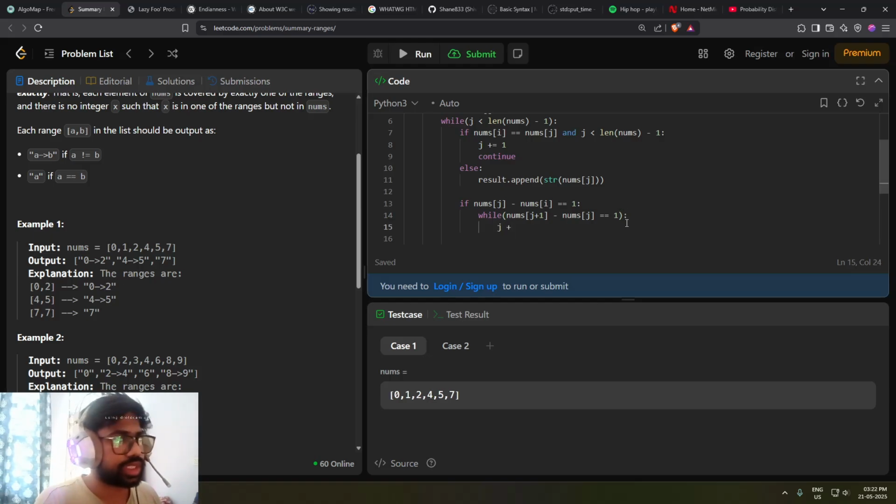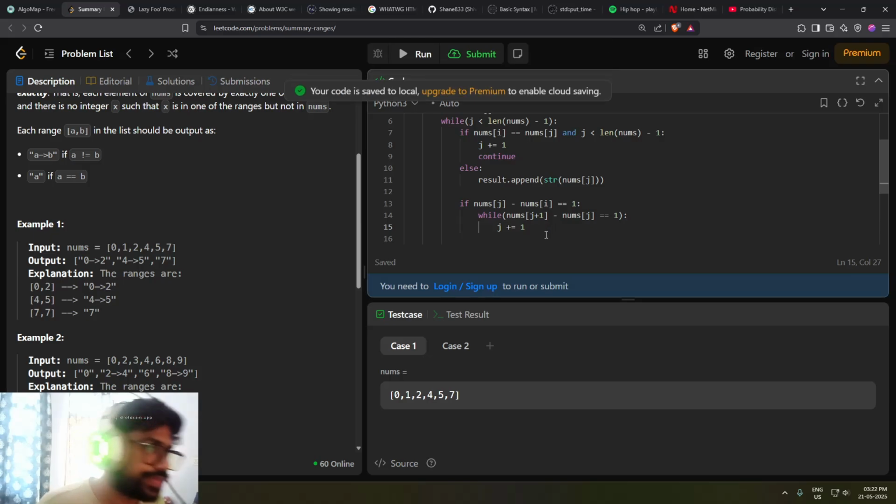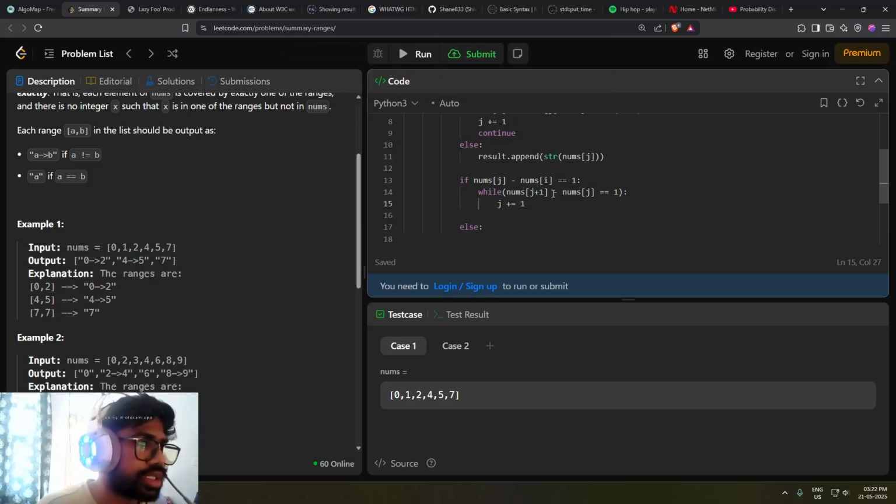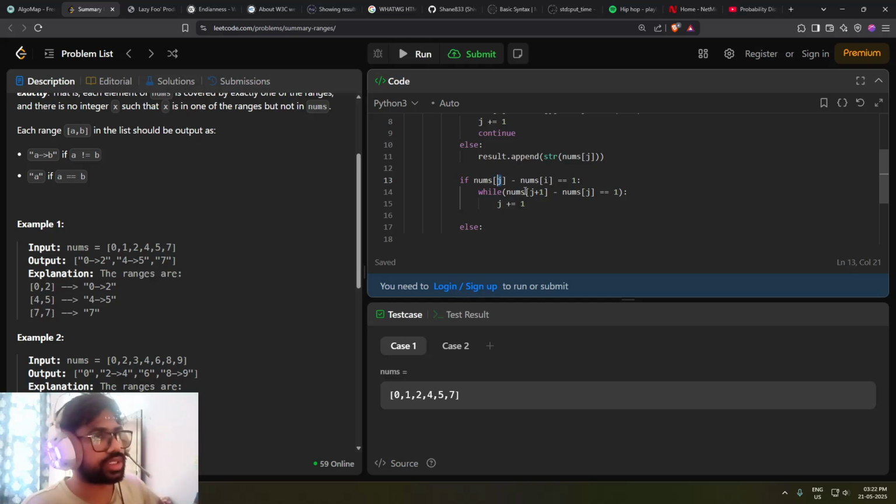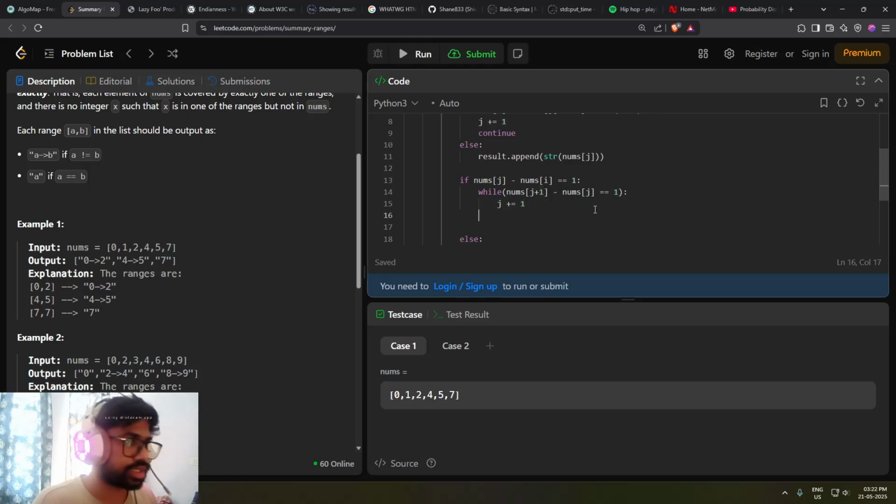We will increment j. This condition will only come out when the difference is not 1, and at this point I want to do result dot append.